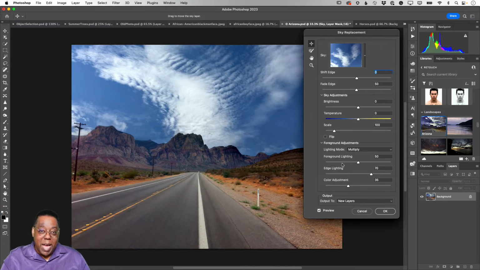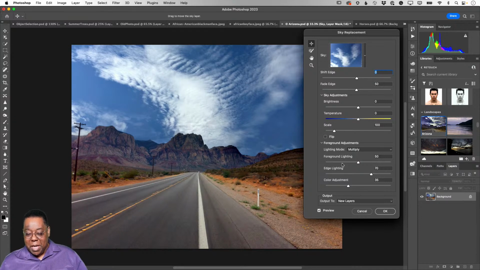Now, I can do it manually, but why would I do it manually if an AI can do it? So until we get that, I have to do it manually, just duplicate the layer, flip it over, and so forth, and multiply it in or use some blending mode to blend it in. But we've gotten this far, why not have it replace the sky, and some third-party tools also add the reflection as well.